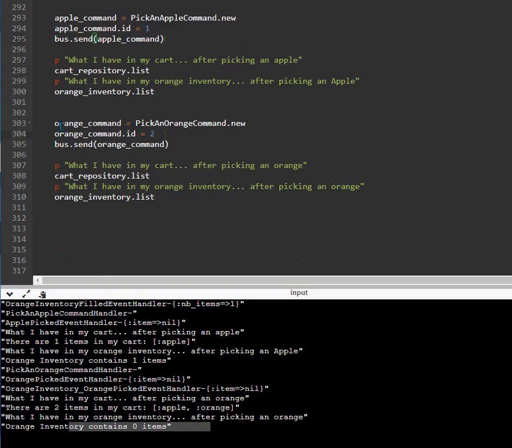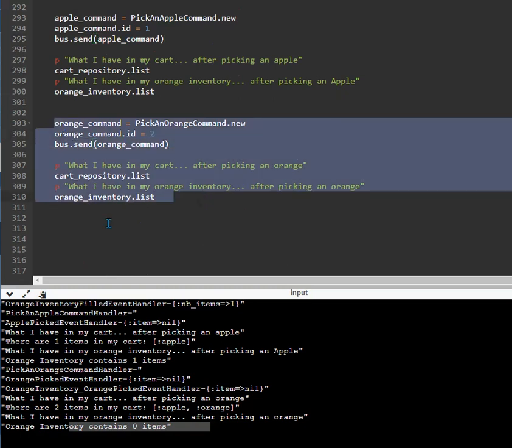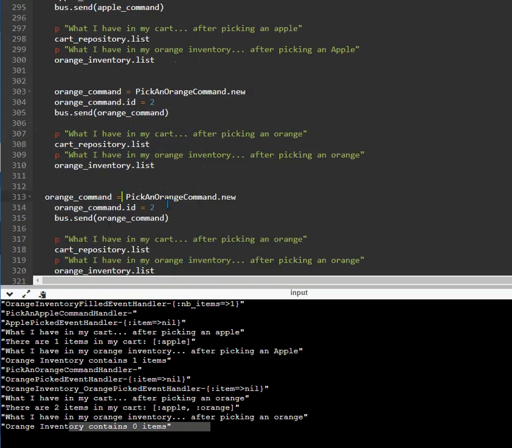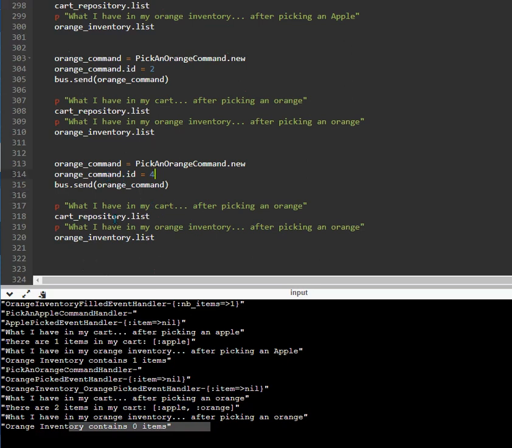Let's say we have 2, 3, 4, 5 customers coming in. I just sent another orange command. This one will be 4. And then here, should I now have 3 objects in my cart? No, because there's no more orange in the bucket, then I'm unable to take an orange, and the orange inventory list should still be 0.